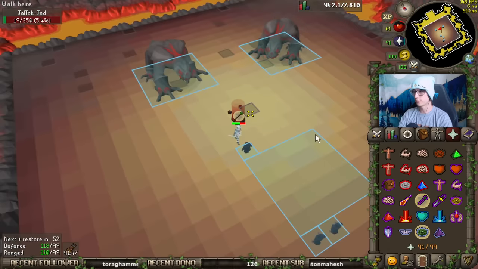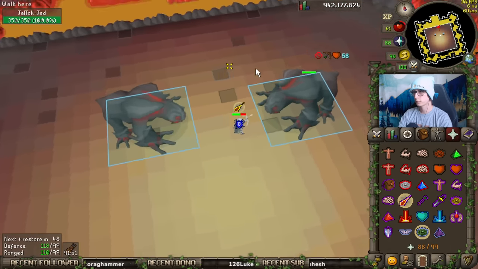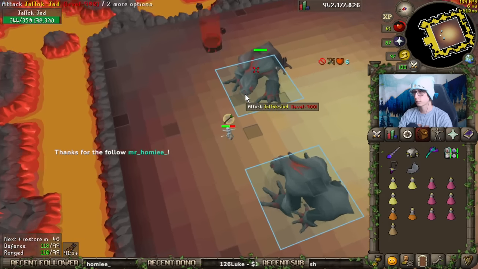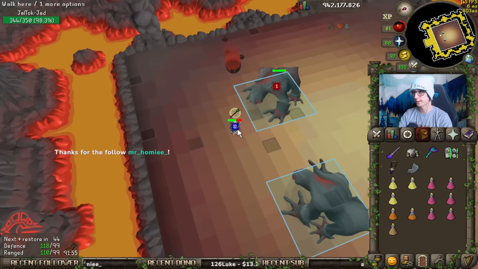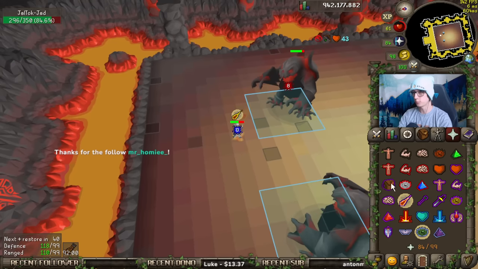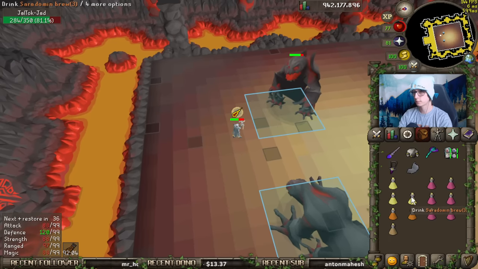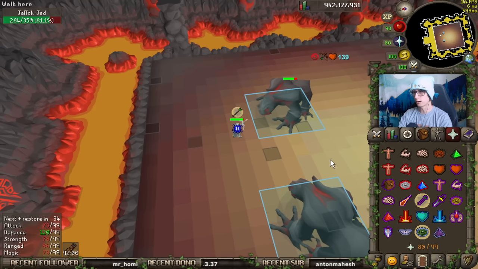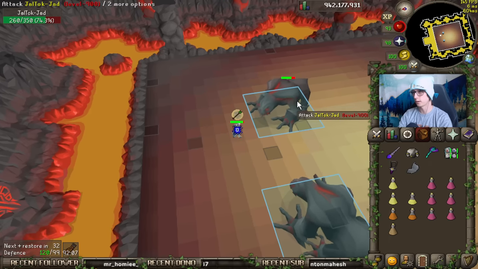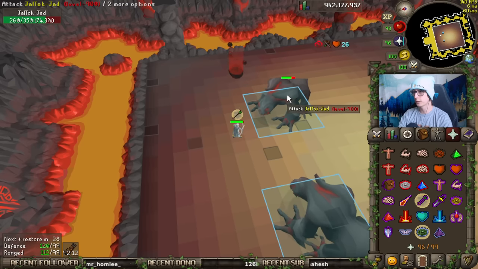If you're not comfortable and you have a lot of brew, you can, of course, brew. Now let's go to the next place and stand here, same again. Now this is a bit scary, the HP is getting somewhat low. So what I can do, I've got 3 brews, let's use another 2 doses, and get a bit higher. If I ever take a hit, I've got a chance to survive now. Another dose of Bastion. Prayer book open as much as possible.